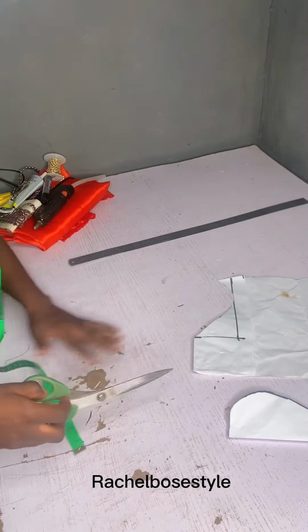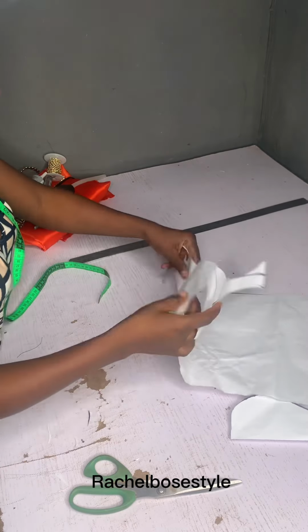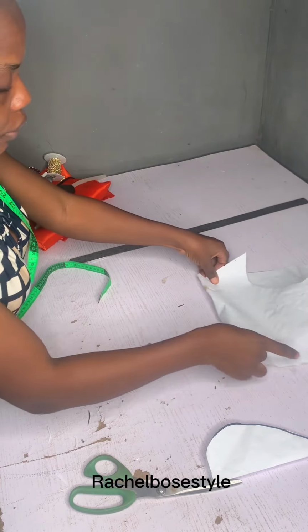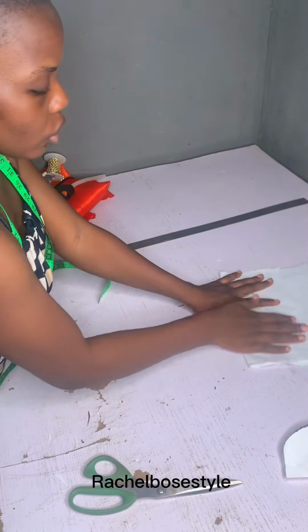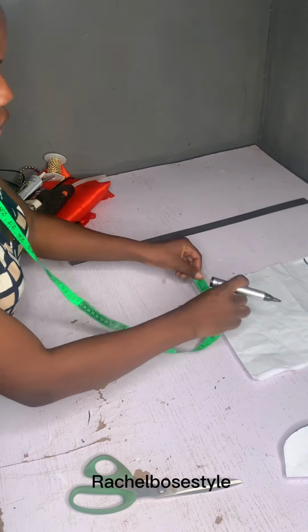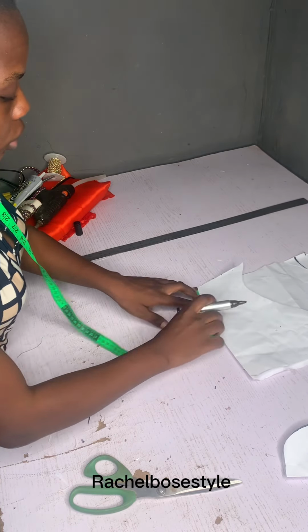And also, I want to do something smaller with the same shape. Remember, we did 3 by 7, so this is 1 inch by 4. So when we open up, we have 2 by 4, 1 inch.